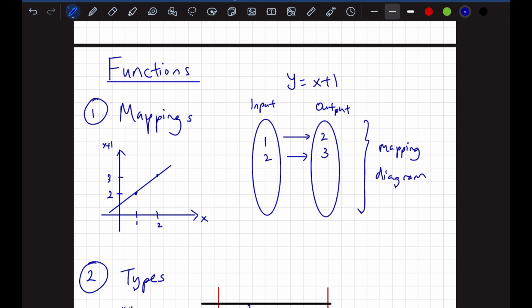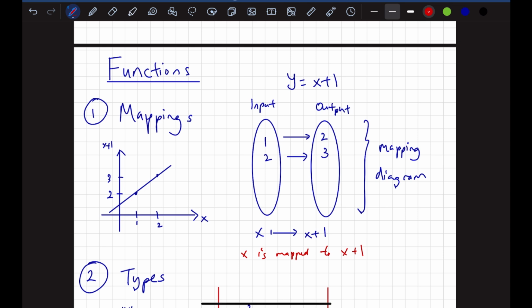Yeah. And how do we connect this concept? We will say that x is mapped, and we're going to write this funny notation, is mapped to x plus 1. All right, so I'll write it out in English. It means x is mapped to x plus 1. Yeah, so in a very simple understanding, just know that input is your x value in this case. Your output is your y.